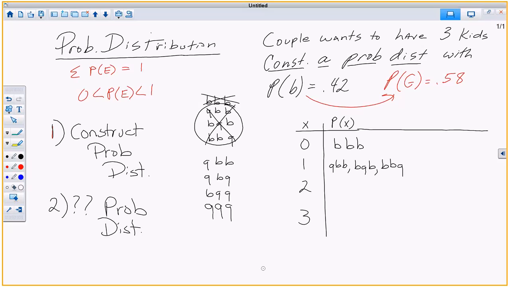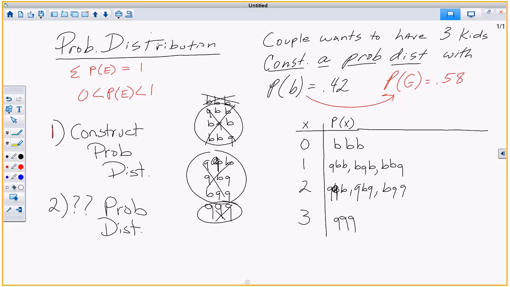Okay, so here's the other 3, which is girl, boy, boy, girl, wait a minute, it's supposed to be girl, boy, girl, isn't it? Yes, you already have that one up there. Boy, girl, girl, girl, girl, boy. There we go. Girl, girl, boy, girl, boy, girl, and boy, girl, girl. And then what's the last one? Girl, girl, girl. That's pretty simple. Okay?